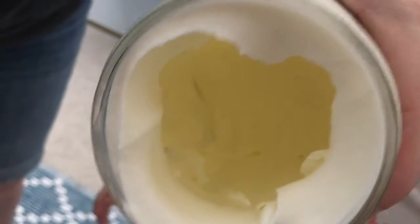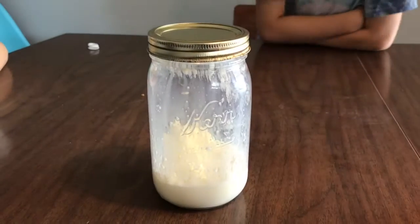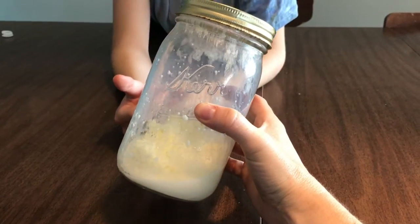Whoa. Do you see how thick it is now? Oh, yeah. Yellow. It's thick. Can I see? Hey, we're gonna keep going. Hey, here's an update. It's been 6 minutes, and look, now it's starting to separate. We're gonna keep shaking it to see if we can get that butter mass stronger and stronger.